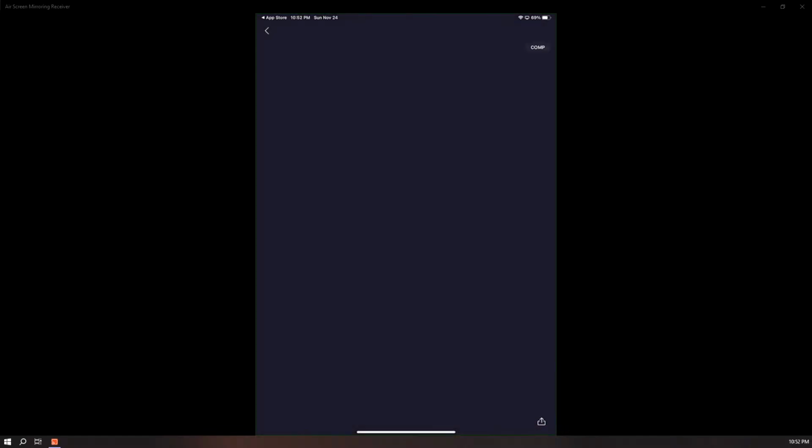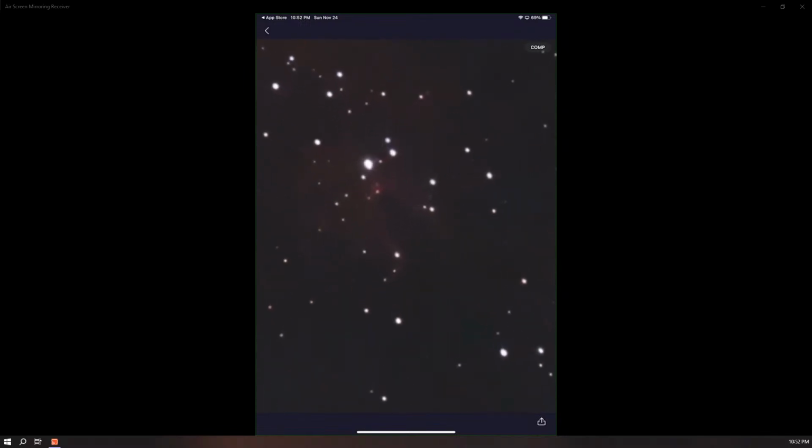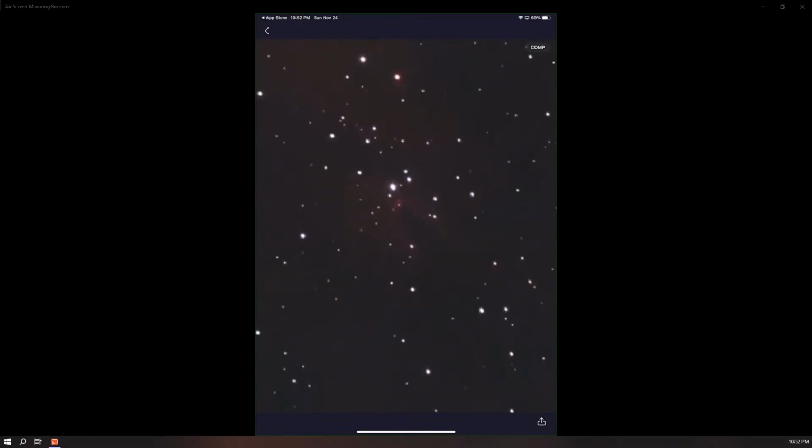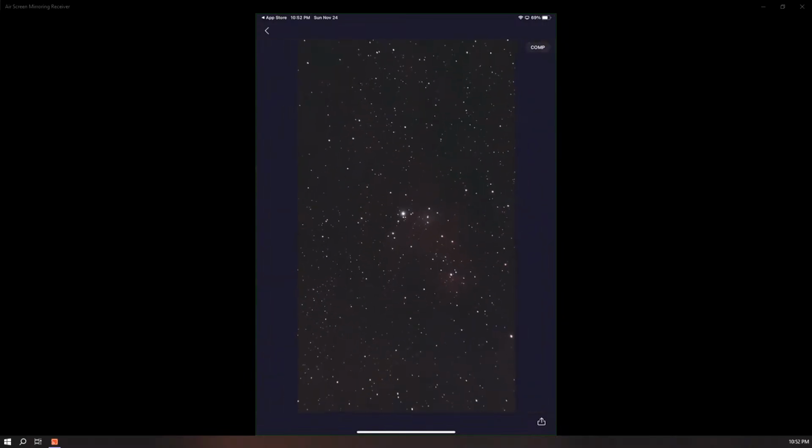All right, let's see what that looks like. The Cone Nebula isn't very impressive. You need a lot of data for the Cone Nebula, but you can kind of see the head here. It's this middle, and this whole complex is called the Christmas tree cluster, the Christmas tree nebula.